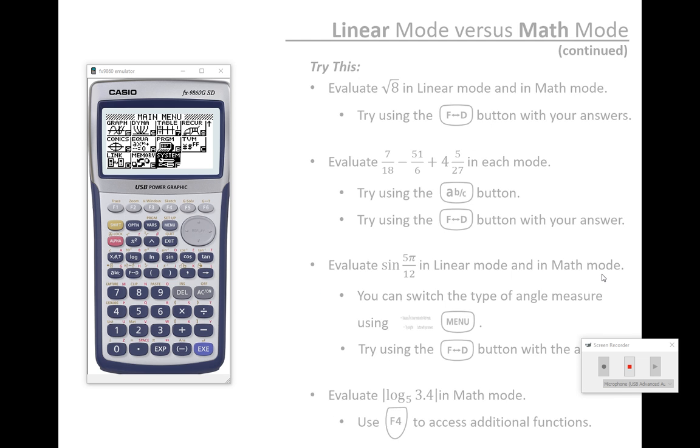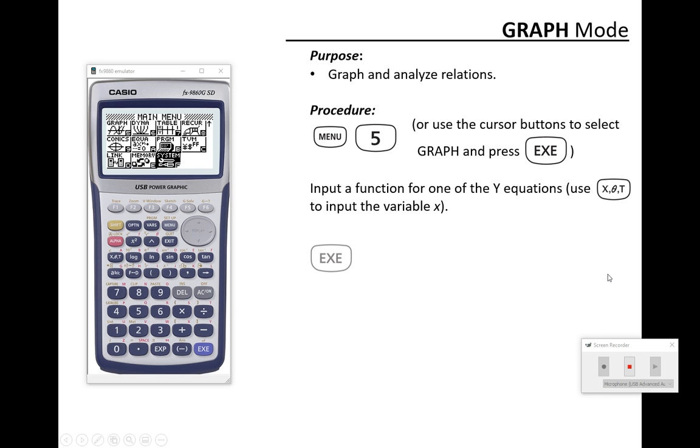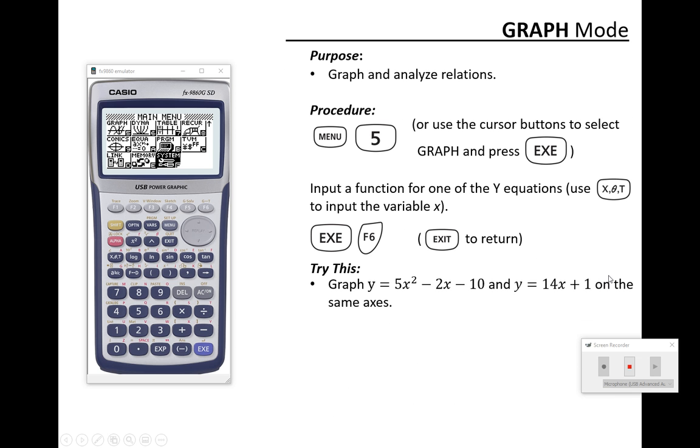Let me just try and remember here. It was somewhere in graphing, graphing these two things. So that's where I'm going to pick it up again. I'm going to go through those graphing steps, because there's a couple of things I sort of glossed over at the end, since we ran out of time and I didn't want to rush through it. So I'm going to go into graph mode over here, 5.